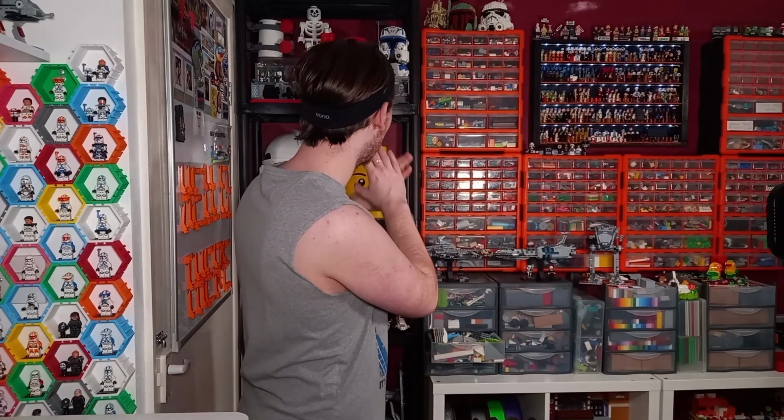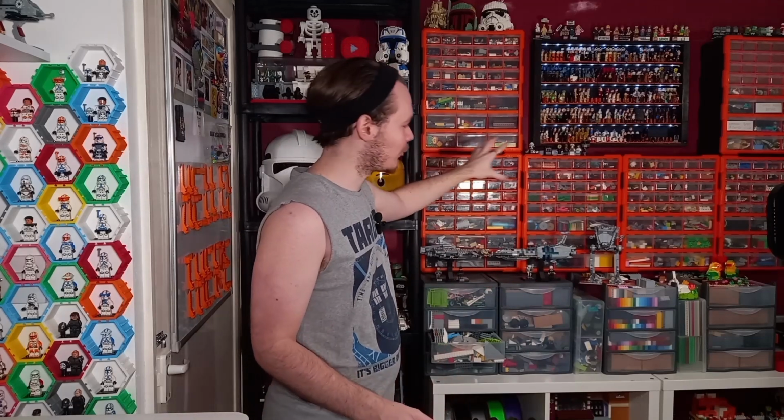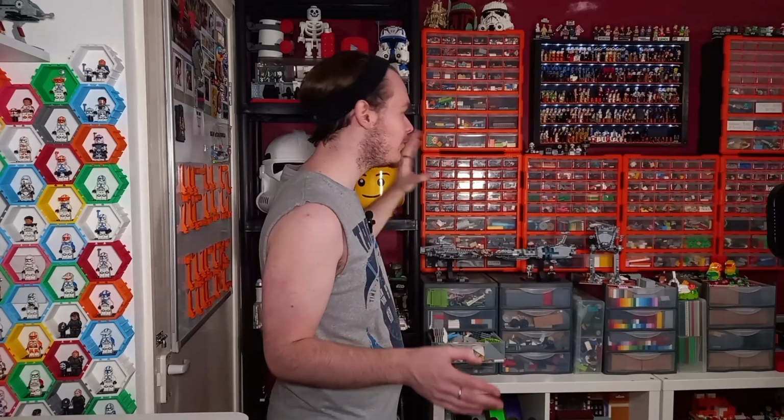And the only thing of this whole display that I would like to change is moving this parts drawer and swapping it with the third one along, just because I use the parts more. Rather than rearranging them and taking them off the wall, I'm just going to swap around the drawers and perhaps even keep some of the drawers that I use on that display. So I'm so happy we did it.